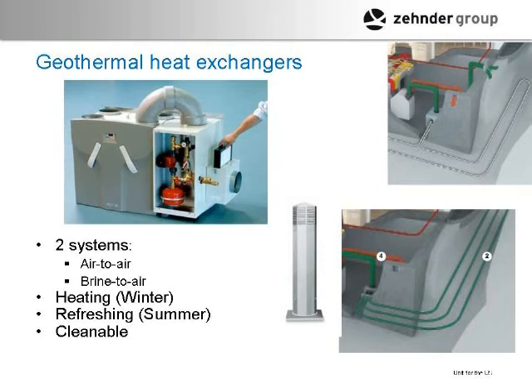For cold climates — I'm in Maine — it prevents frosting, which can be a problem. If that air is very cold coming in and passing through your box, it can cause frost. Also in the summertime it will cool the air coming in, and it has a condensate drain that will actually eliminate some of the moisture coming in, tempering it a little bit that way too.